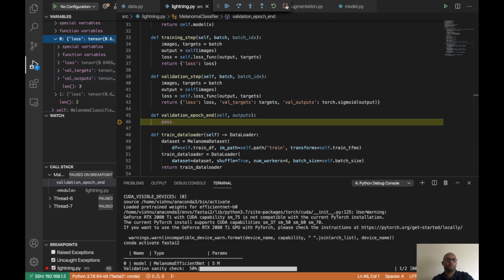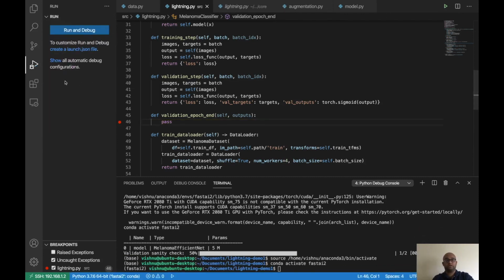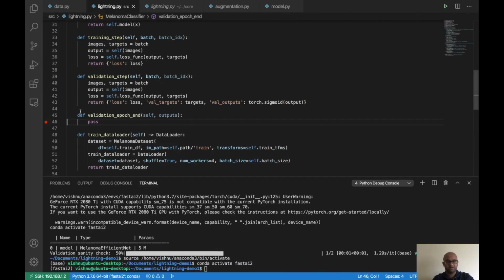Okay, let's kill the debugging. This is a very important tool. If you have not done debugging, which I see most of the people in data science who start data science may not do it because they would have learned data science in Jupyter Notebook, but this is a very important trick which I would strongly recommend you getting comfortable with. Okay, so now we know what output contains, right? It just contains these keys.